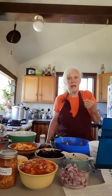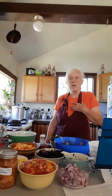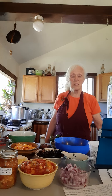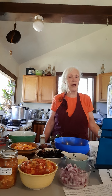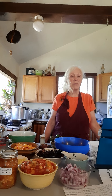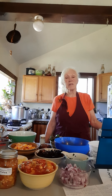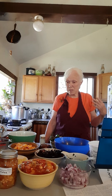What I like to do is to enhance my salsa because I put them in these beautiful jars and I give them away at Christmas time to people. I also have a great label that I do for my salsa that has all the ingredients on it and it says Ellen's salsa and the date. The ingredients are there because people have different needs as far as diet, and this will let them know what's in there. I always use organic. I make sure that my herbs are coming from a really good source and they're pure. Oftentimes my cilantro comes out of my garden, and in the past I've had cumin come out of my garden too.